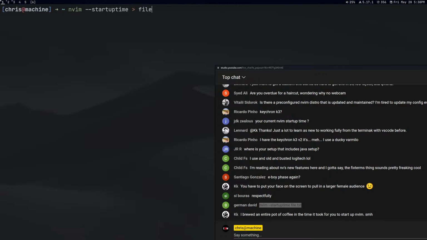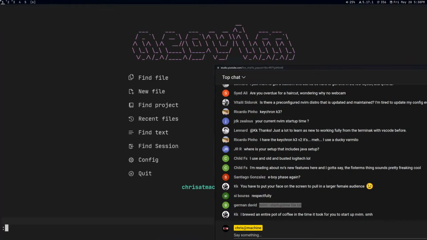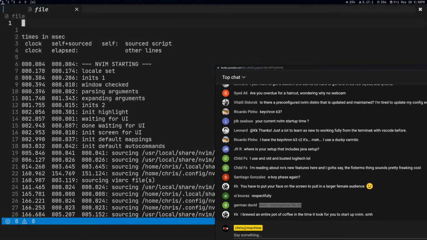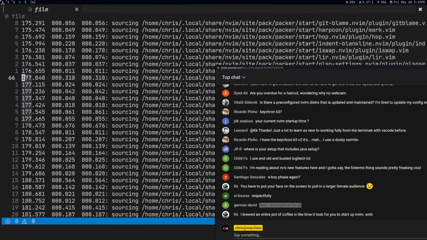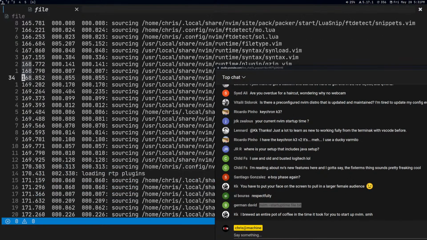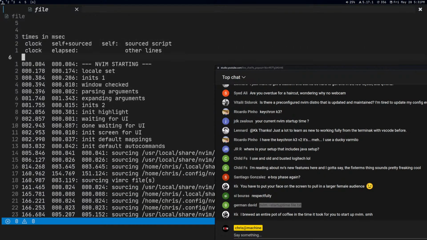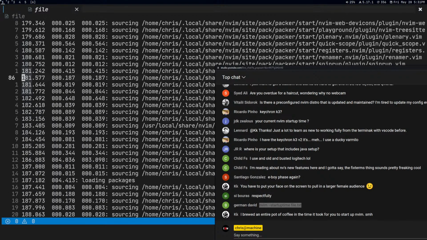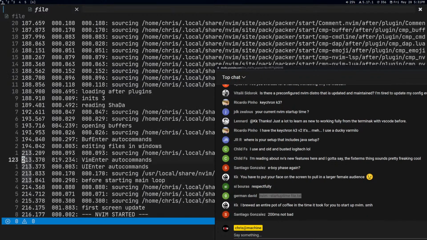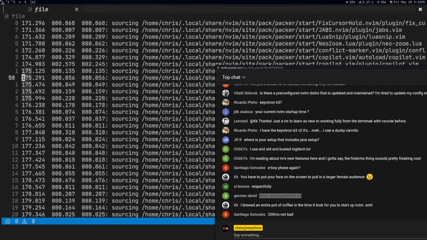Yeah, like this file. Missing argument. Oh, okay, it does just put it into a file. Okay. 216 milliseconds, I guess. Is that what that is? Yeah, so that's what it is, I guess.